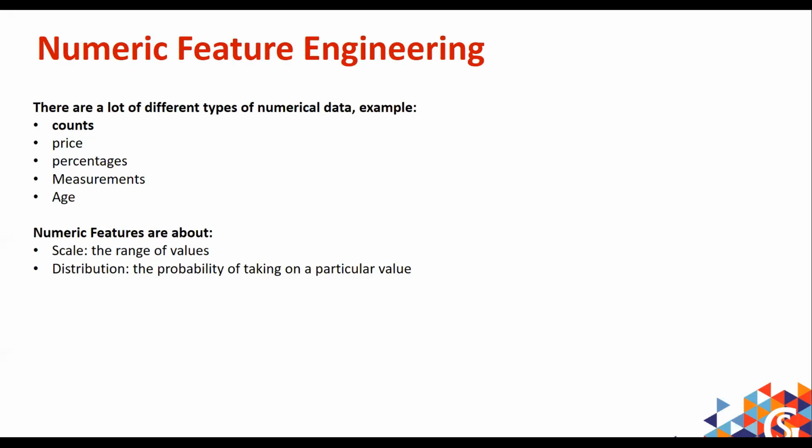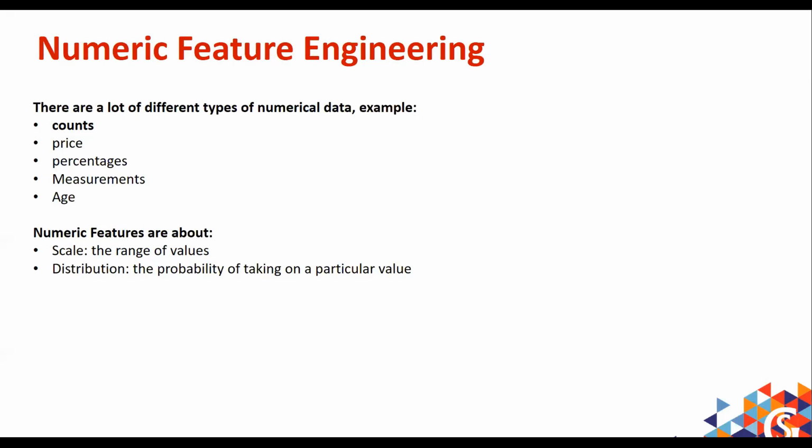But when it comes to numeric, think of what we basically do with numeric data. We do counts, or sometimes price, sometimes percentage, measurements, right? Age. These are different kinds of numerical data we see in all our data sets, right? So what can we do with a number? What kind of stuff can we do with a number? What is the core characteristic of a number?